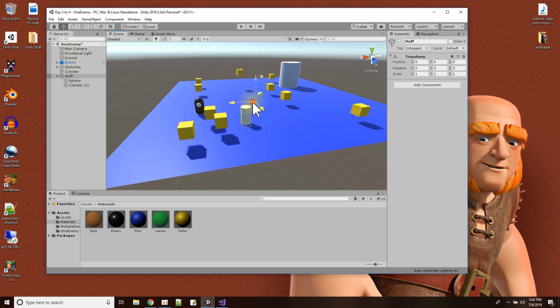If I move stuff, then all the children move with it. If I rotate stuff, then the children rotate with it. And if I scale stuff, then the children scale with it. So basically, when something's a child of another thing, then when I do something to the parent, that same thing happens to everything underneath it.